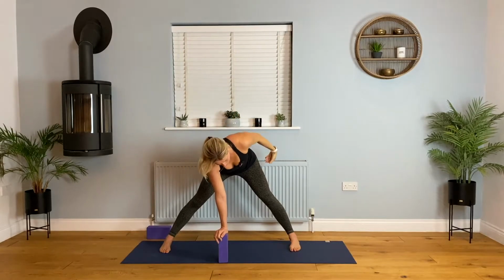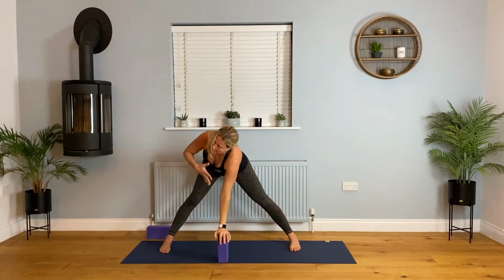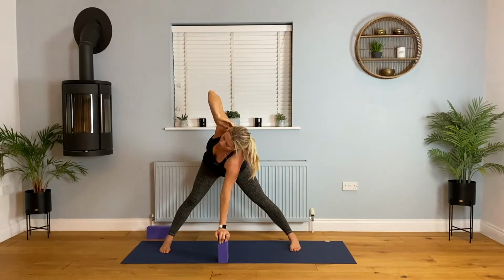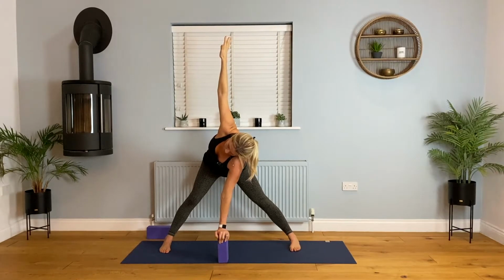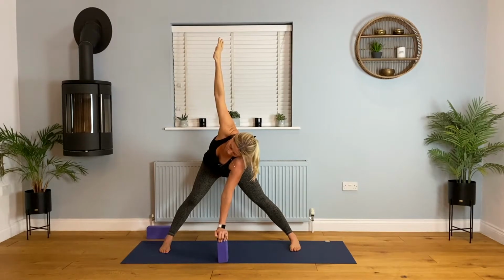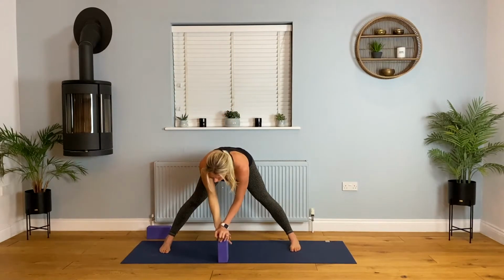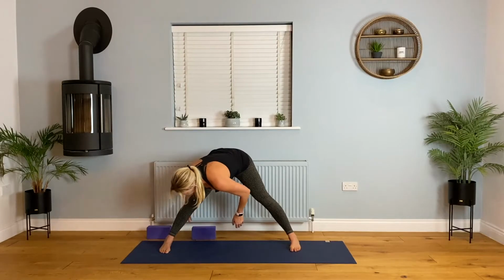Let's release that left hand down. Bring the left hand now onto the block and lift the right arm up. Neck can just be however comfortable to you. Should feel a nice increase in stretch. Inner thigh, left side. Nice big inhale, lengthen spine, lengthen neck. Exhale, release it down. Taking the block off to the side.